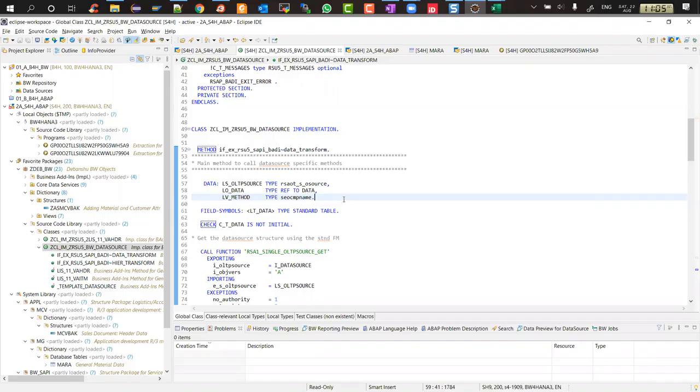So the segregation you are telling us: for LBWE we should have a different implementation, for FI a different implementation? Yes. I would recommend keeping your logistics cockpit as a separate implementation, FI a separate implementation, and your HR related data sources a separate implementation. A domain specific implementation is better from my side.